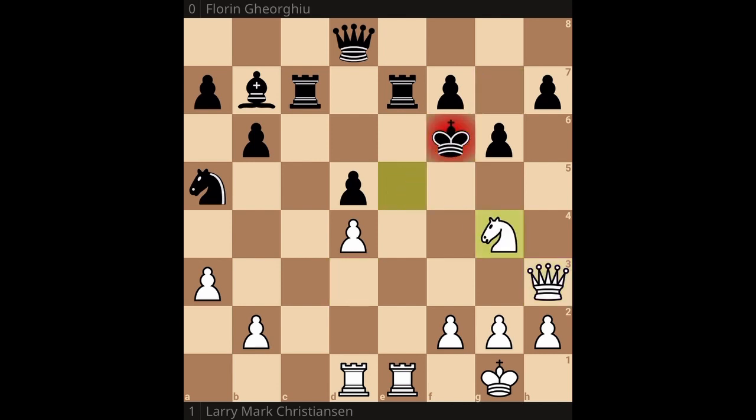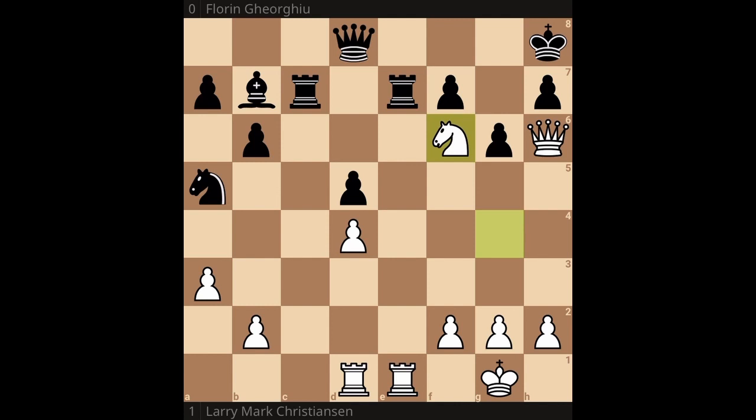we can see that after king takes f6, there's this nice move, knight to g4, very important, and after the king comes back, there's queen h6 and knight to f6, showing how this knight, which was on e5, becomes a crucial attacking piece. Now, that didn't happen in the game, which went on a few more moves. White kept up the attack, and black ended up losing in the end.